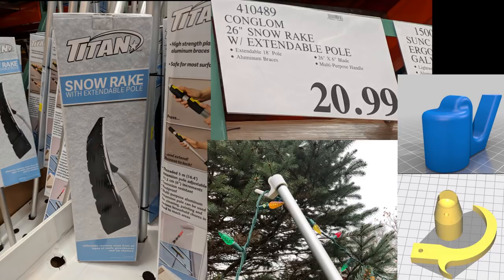This is another snow broom. The head on it is 26 by 6 inches and it extends to 18 feet. I also use this mostly for hanging decorations up on the trees outside. I got my 3D printer and printed out a couple of hooks and brackets to help push things up. You could also just tape a couple of nails to the top of the pole and that'll do the same thing, but not as nicely. I've actually hung up big lit signs with it and it does a really good job.